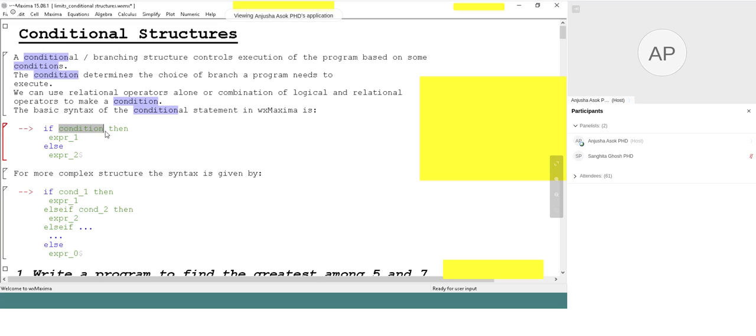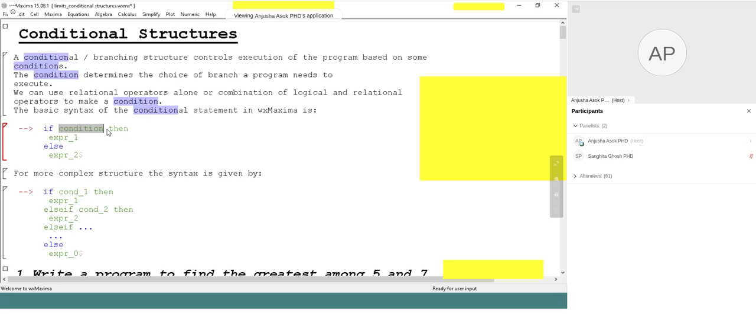If the condition is true, it will execute the set of commands which is inside this if. If this particular condition is not correct, the program, or Maxima, will not go into the set of commands of the if.